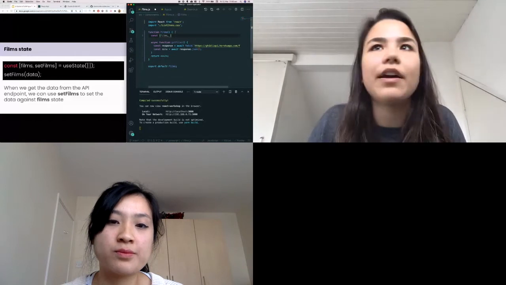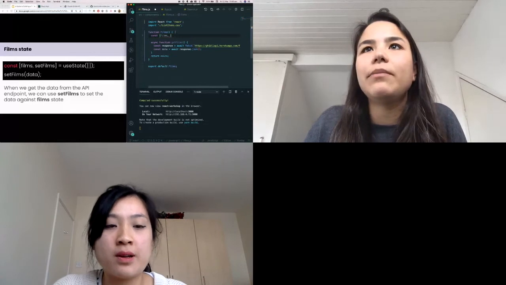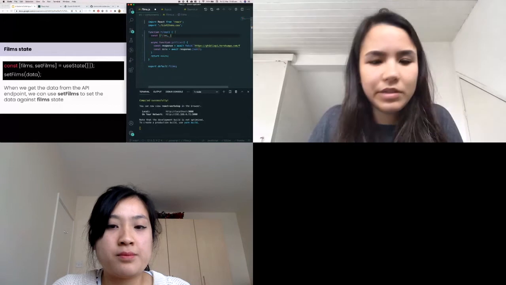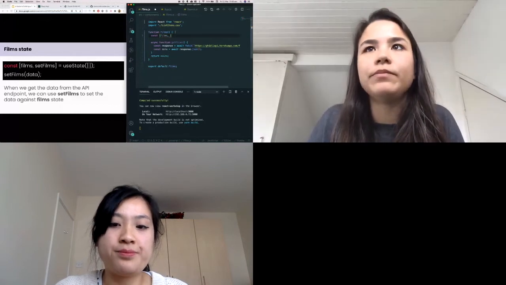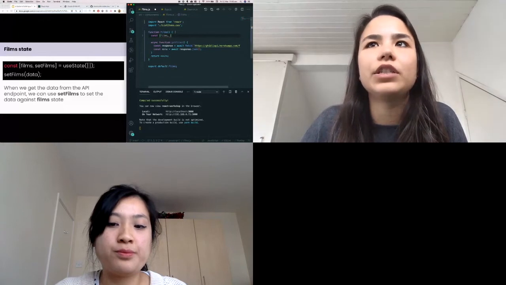So that we've got that set up. And when we get the data back from this getFilms, we're going to set films as well with the data that is an array of JSON, an array of objects.